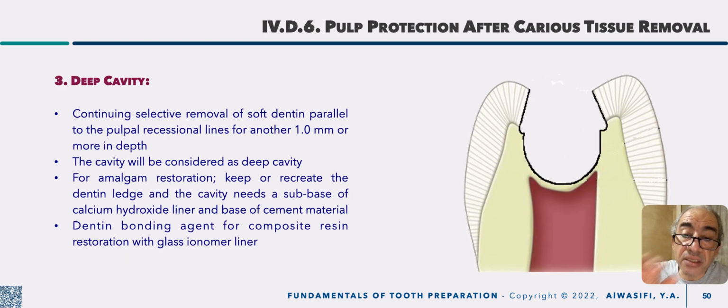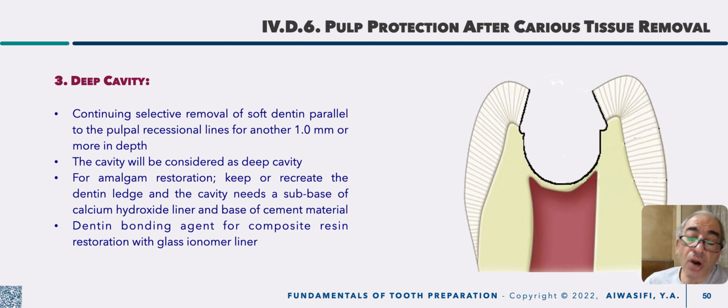But in a deep cavity, you have a great problem. You already have a very reduced dentine bridge. You have denied the pulp the natural protective mechanism of your dentine bridge. That's why you need to protect your pulp with cement base. But cement base at this level could protect the pulp mechanically and thermally, but by itself it is considered a chemically irritant material due to its acidity.